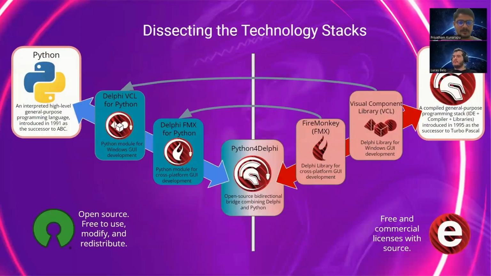And now we want to show how Delphi and Python technology stacks interact with each other. Delphi has free and commercial licenses, whereas Python is free to use. So we are taking this commercially licensed Delphi and embedding the free-to-use Python in Delphi. You can observe this slide showing how the P4D bridge plays out from a top-level view, and how the interaction happens.